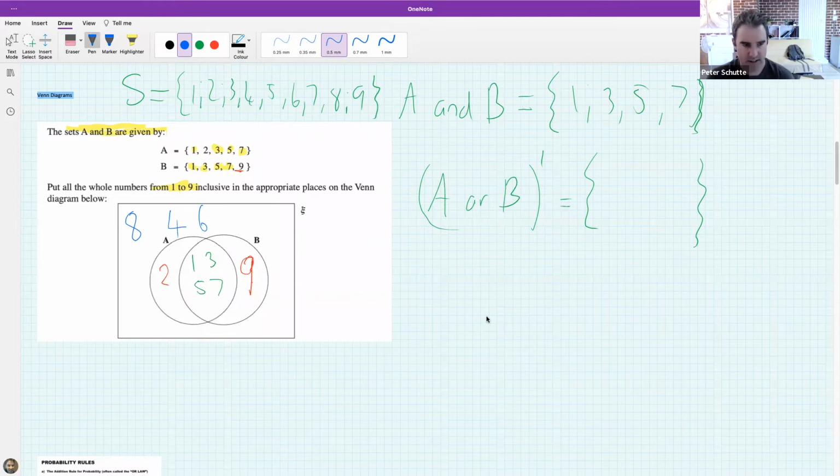So that is an example of the different elements that come from the sample space. And if you're in A and B and so on, there are different types of events that can happen. I want to ask you a next question. I want to know, what is the n of A and B? What is the n, the number in A and B?